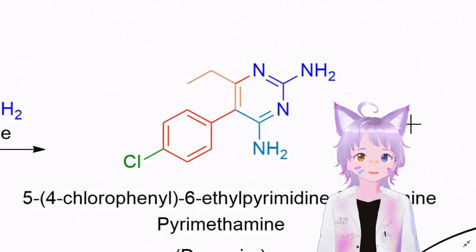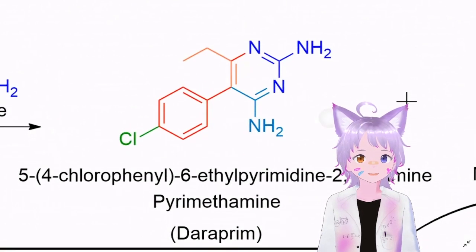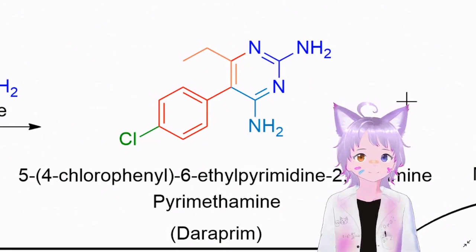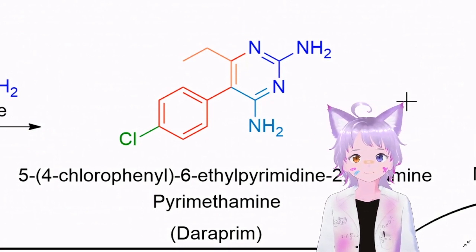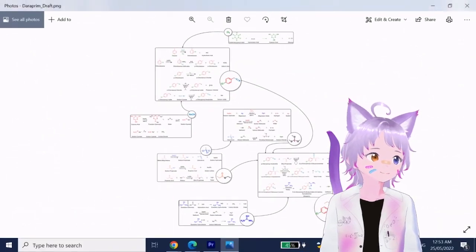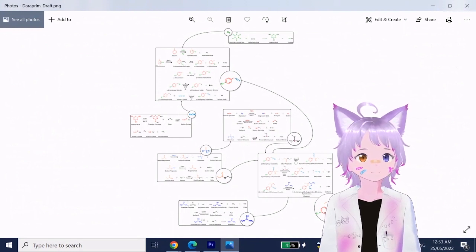So yeah, that's one possible way for you to get magnesium metal. It might not be pure, but it will be pure enough to use in the synthesis. And since you know how much aluminum you added exactly, you can put that into the calculation of the requirement of magnesium in order to do the synthesis, if you want it to be exactly how he did it in the video.